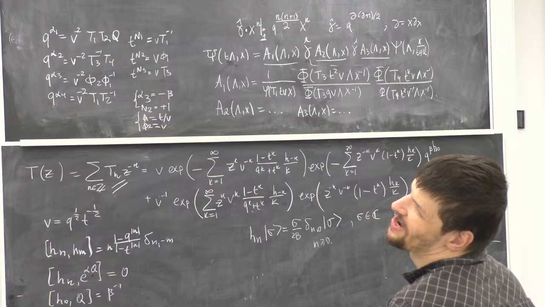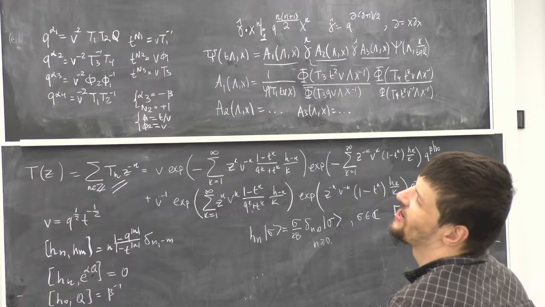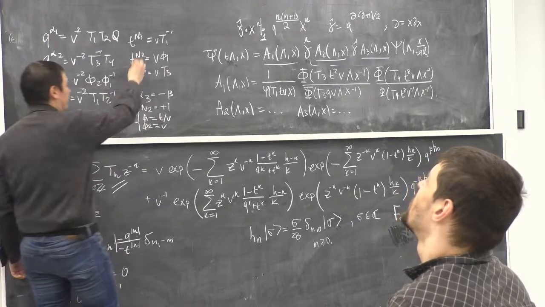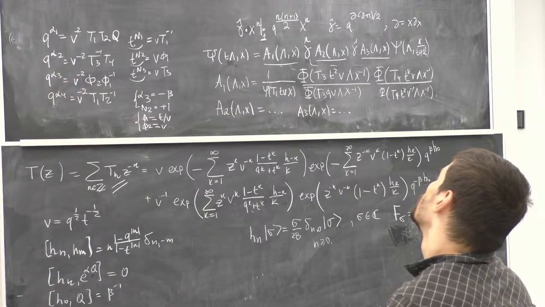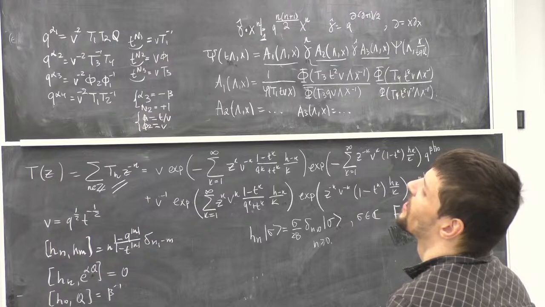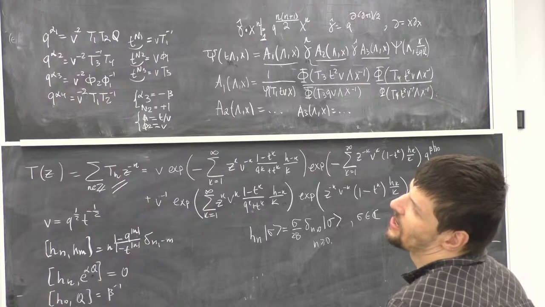Does it mean that you can just plug in n? I'm sorry, I'm lost, because who is n? n is the total charge. These parameters here have the meaning of the number of screening charges in the Fateev approach. You have three of them, and the total n is the sum n1 plus n2 plus n3.